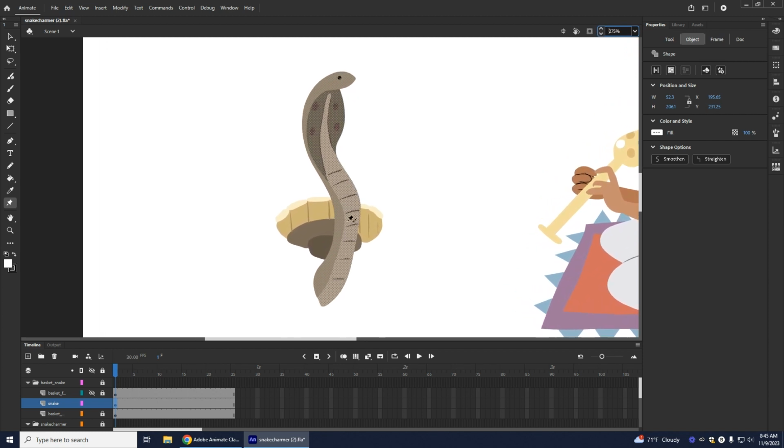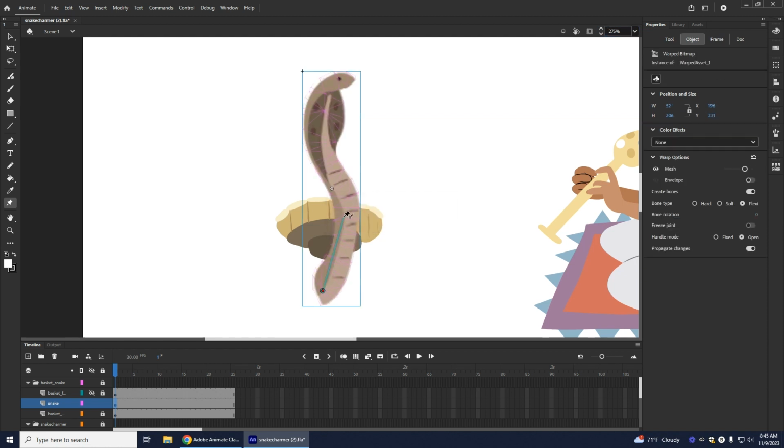So we're going to start down here, and I'm just going to follow this line. So I'm going to start right here where this line touches, and then I'm going to go up to about right here, and I'm going to click and drag it the same way you do the pen tool to follow that line. Okay, now I'm going back up here, and I'm going to click and drag that to follow that line. And then another one right here at the top of his head. Okay, so you should have some kind of curved line this way, and again, you just click out when you're done with that.